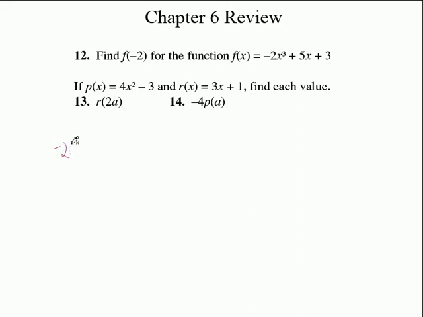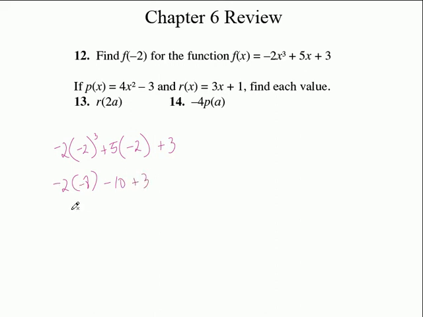So it's just negative 2 times x cubed. Now remember, this is our x. It's kind of like f of x, f of negative 2. So every time we see an x, we're going to put in a negative 2. Alright, so it's negative 2 cubed plus 5 times x, which is negative 2, and then just plus 3. Now it's just a matter of simplifying this. You do this first, negative 2 cubed, which is negative 8. We'll write out this step. And this right here is minus 10, and then a plus 3.